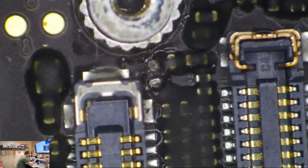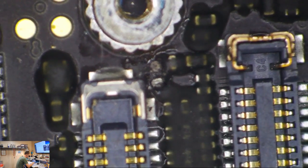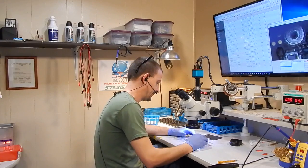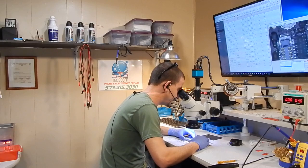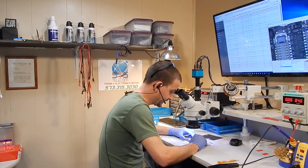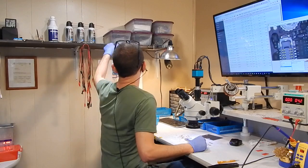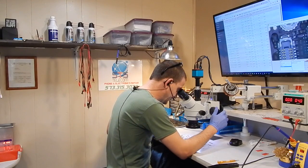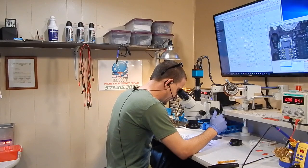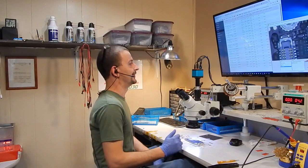This is also why I wind up offering different tiers of backlight repair. If I really am able just to stick a filter there and go, I don't feel right about charging the full-blown price like I would if I'm going to wind up changing the driver, the coil, the caps, and the diode. A lot of people would pay it, but anybody offering a filter-only service will always beat your price. It's kind of hard to turn away these easy repairs, even for the bottom end of my estimate.